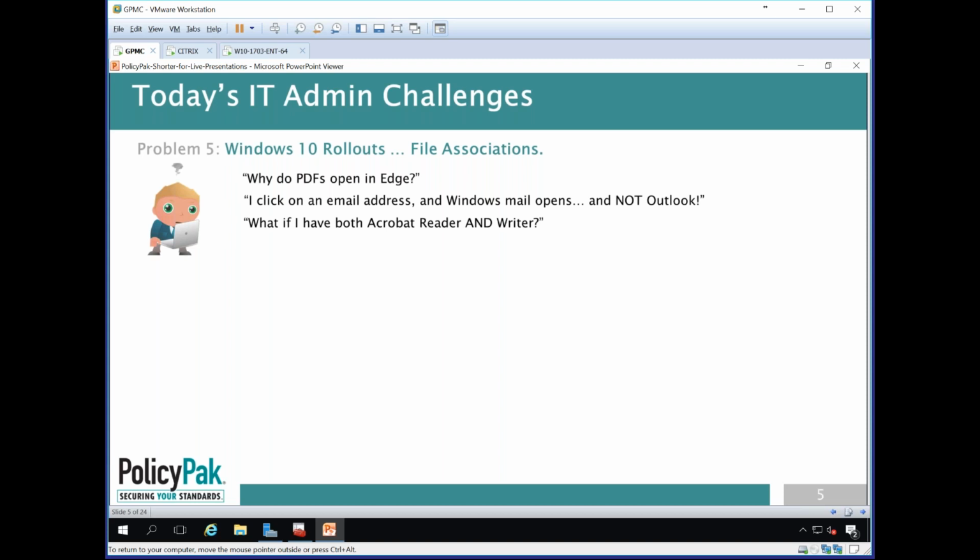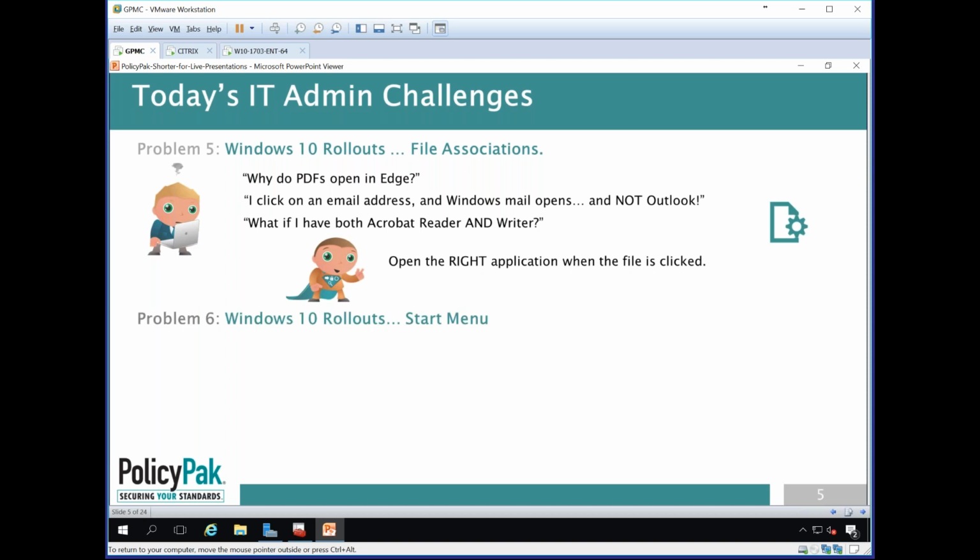Now, if you've ever tried to do this with the inbox tools of group policy, you know how this works. You walk up to a machine, you install every application in the world on it, you then export it, and then everybody has to have the exact same settings. That's not great because the next day you change your mind and you go from Acrobat Reader to Pro Reader or WinZip to UltraZip, and then you change your mind. You're gonna go back to the golden image and do this whole process again? Terrible idea. Instead, what if we could just open up the right application instantly, flipping a switch using group policy?